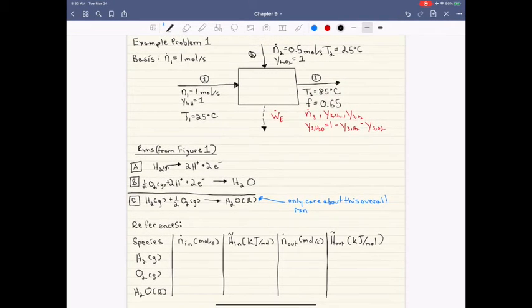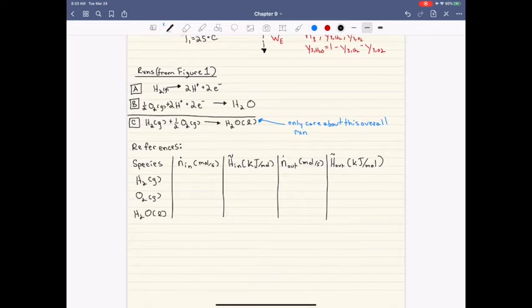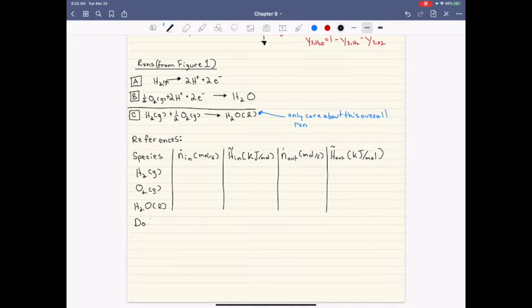And so at this point, we have identified all the information that we know, and we've identified the information that we don't know. And so what we should do now is a degree of freedom analysis to determine if we have enough information to solve for all our unknowns. And since we're dealing with reactions now, rather than doing a molecular degree of freedom analysis, we're going to do an extent of reaction degree of freedom analysis. Okay? And so what I want you to do now is pause the video, and think about how you would do a degree of freedom analysis for an extent of reaction sort of material balance.